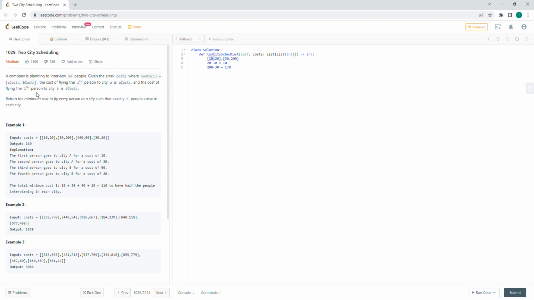And then we sort the array with the most negative numbers going to A. The largest number between those two goes to A, and the smaller number will go to B. So comparing this, having a larger value, we're going to choose location A, and this is smaller compared to this one, so we're going to choose location B if we have to.